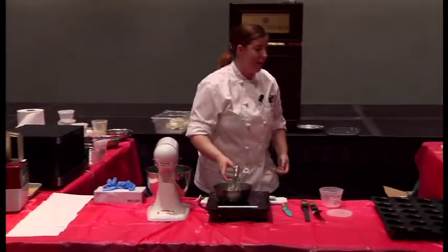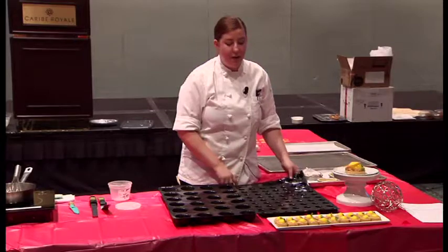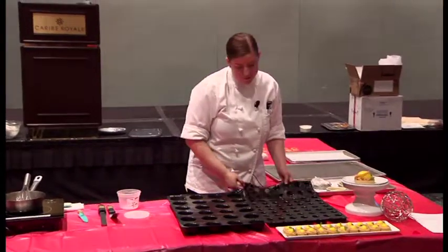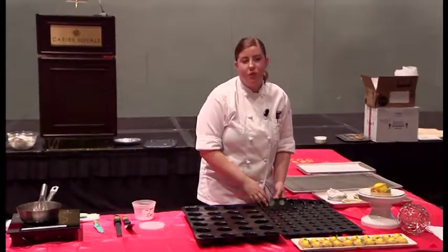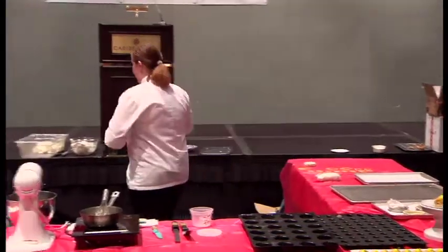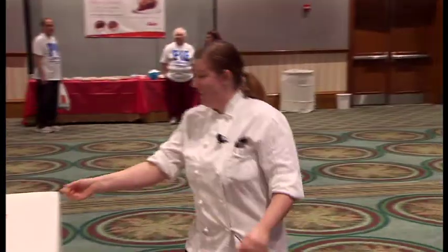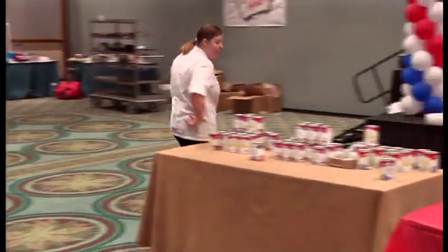I just poured it into these flex molds — they're really handy. They're a bit pricey, but if you buy one mat you can do endless things with it. You can freeze in them and a lot of them you can bake in as well to get a cool shape. I just poured it in the molds, popped it in the freezer, and the next day came back — you could probably go back in two to four hours. It comes out as a really cool gelatinized little piece of jello. It's kind of similar to lemonade or limeade.